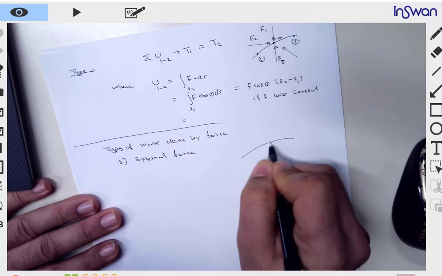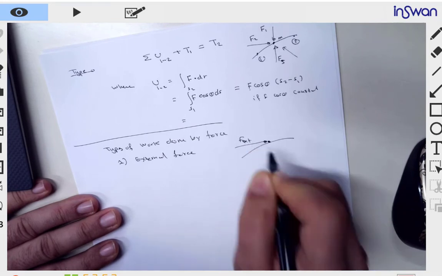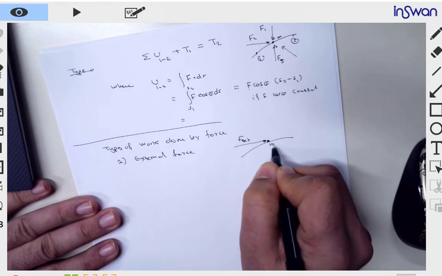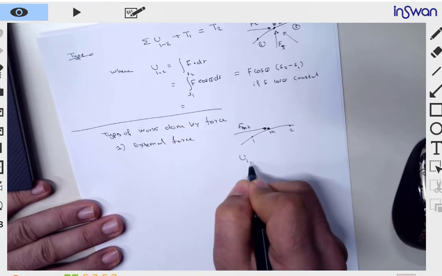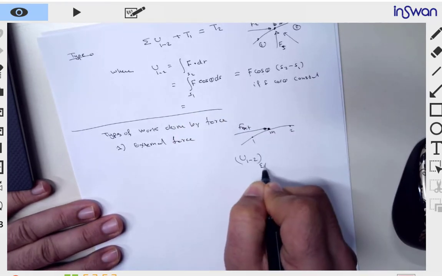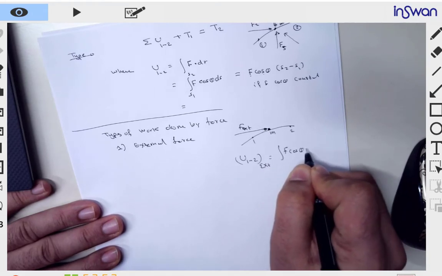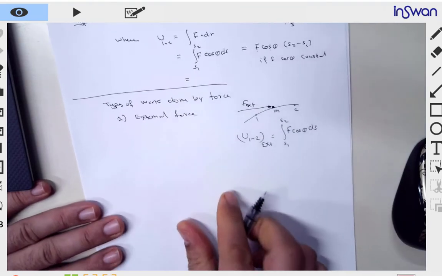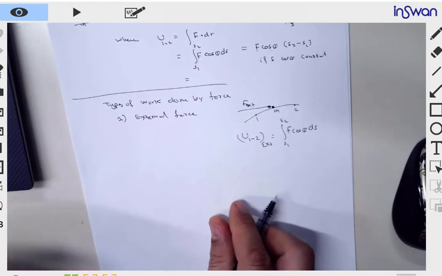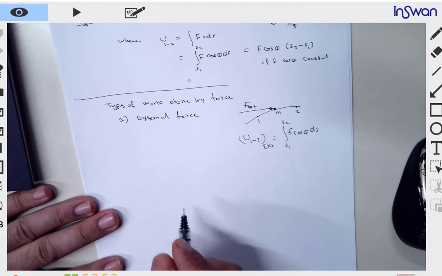meaning that if I have an external force like that acting on a mass, and it's going from 1 to 2, then this will apply. So the force of that external is simply that, I'm going to keep it in general form, F cosine theta ds, from S1 to S2, right, for simplicity. And it's positive if the force, as we said, is along the movement.